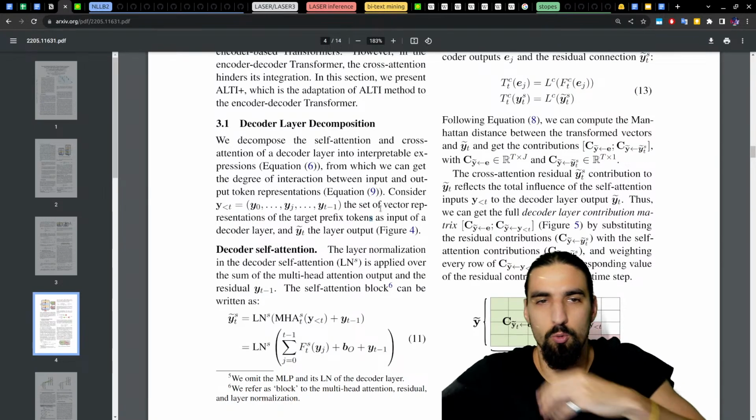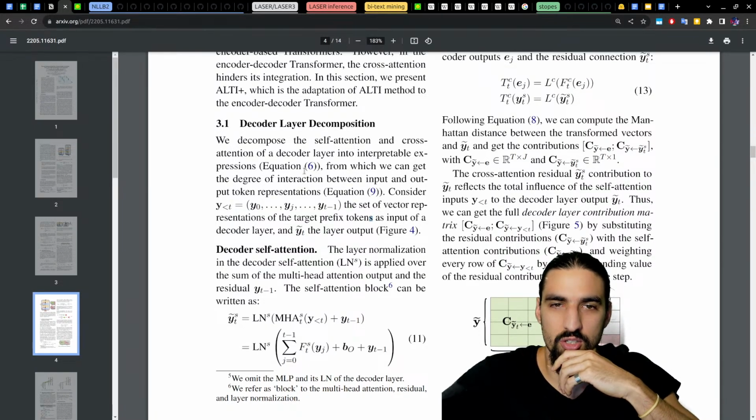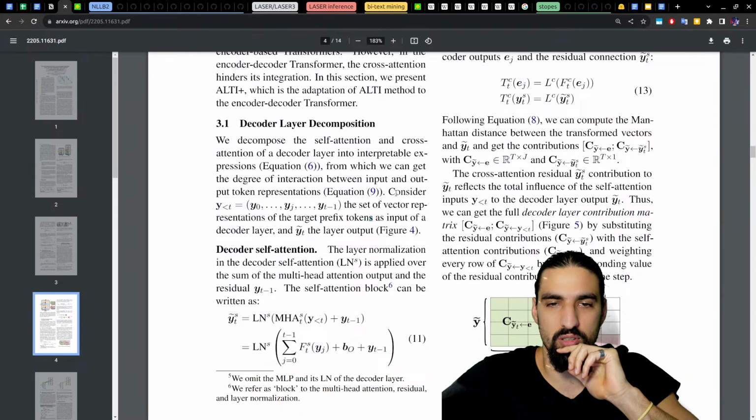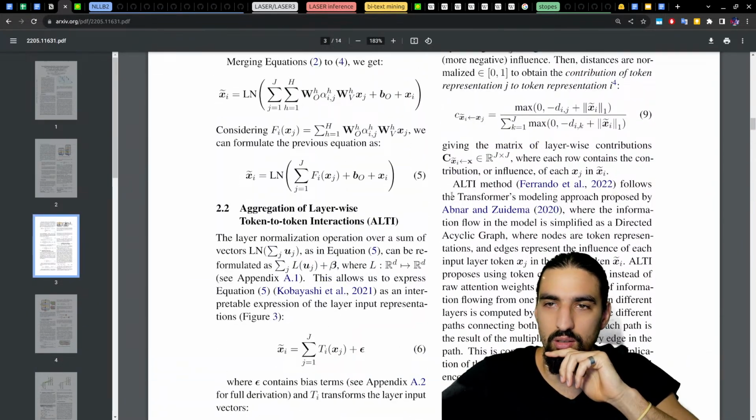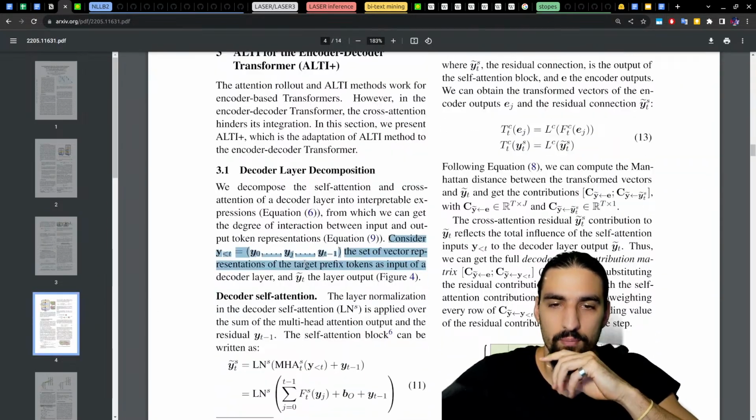We decompose the self-attention and cross-attention of a decoder layer into interpretable expressions, equation 6, from which we can get the degree of interaction between input and output token representations. That's equation 9, so 6 and 9. So that's this one and then this one.